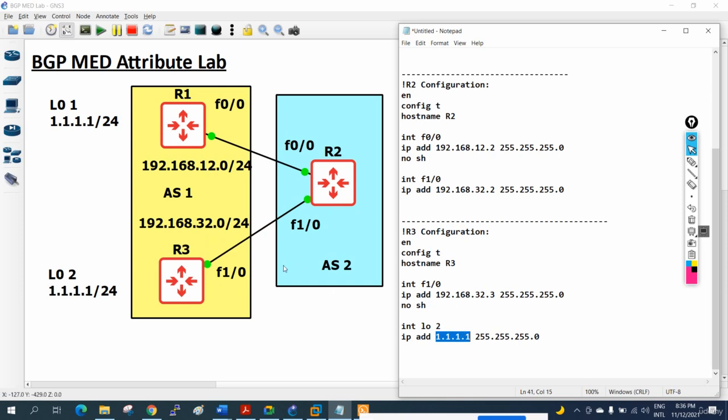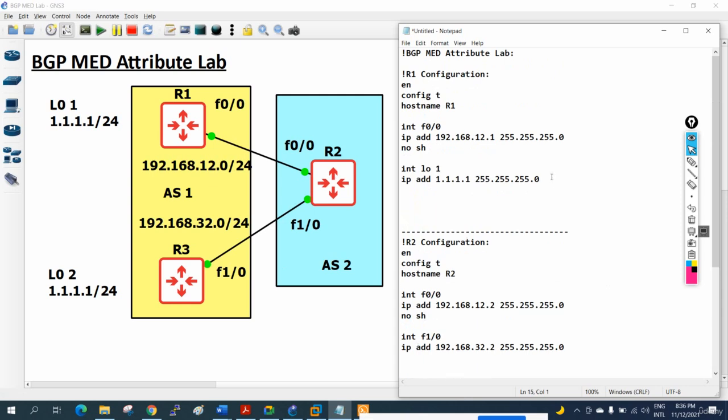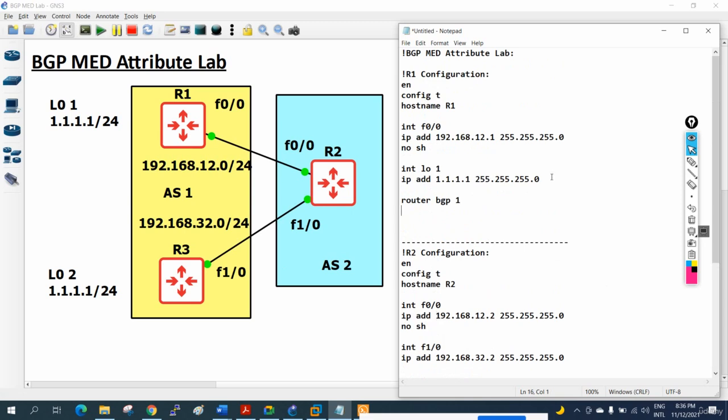Now we need to write the BGP configuration. So how will we do it? Let me write here. I will go to R1 and write router BGP and the AS number. We are using AS number 1, so this should be 1. After that I will write neighbor, and I will give the neighbor IP 192.168.12.2. Okay, let me show you what I mean by neighbor. If you see, I am standing here, and I am saying this is my neighbor. So this is the way I will do it.